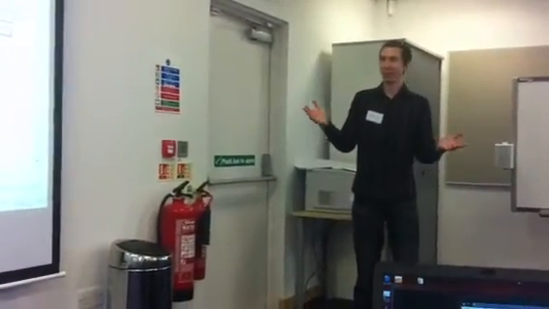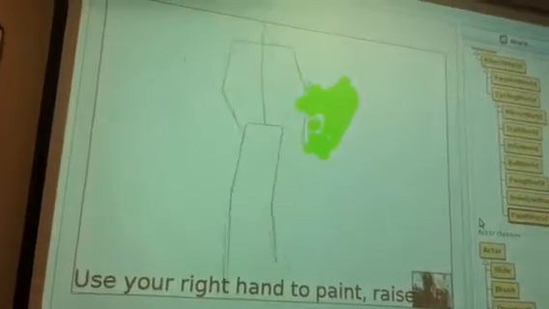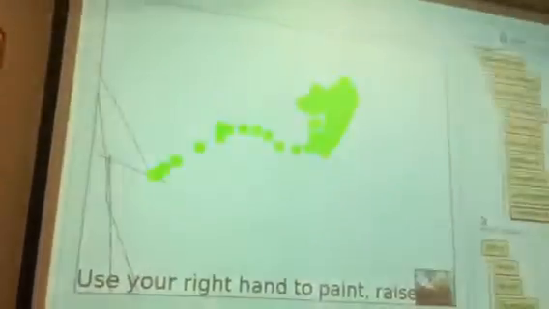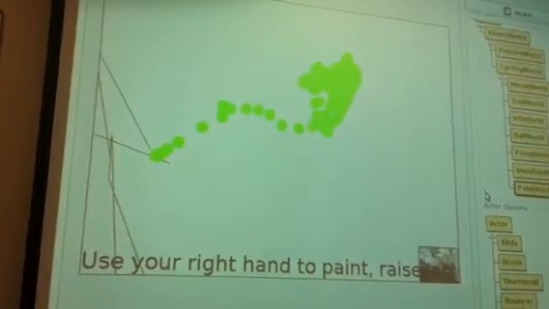You can draw all sorts of images and then stick your left hand up to clear. So just using your hands, which you can track, you can actually have something on the screen which you control and move around. Like I say, in just a second we'll look at the code behind that and see what that looks like in Greenfoot. Obviously when I leave the image, my joints go all over the place.